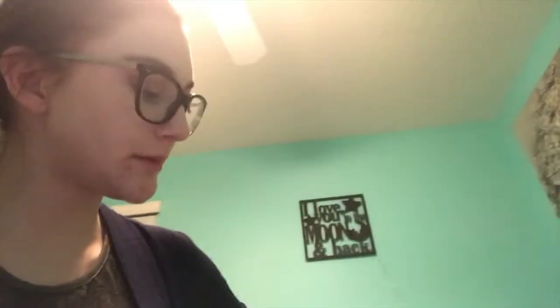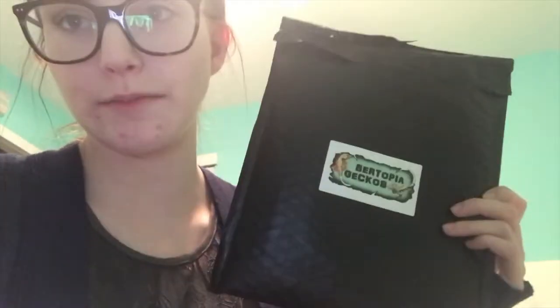And I will definitely be ordering from BERTOPIA Geckos again because it came within about a week, maybe a little less than a week. I'm not really sure when I made the order. I made it last week, and today's Tuesday, so it came fairly fast, and I'm super excited. All of this stuff, once it's opened, I put in the refrigerator so it lasts longer. But I think I'm just going to put all this in the refrigerator before I even open it.